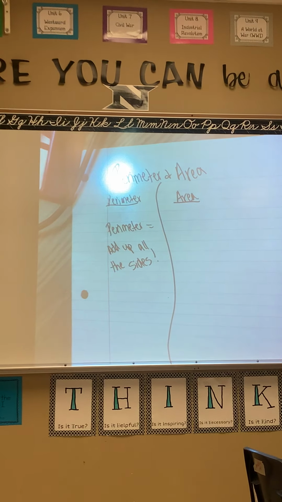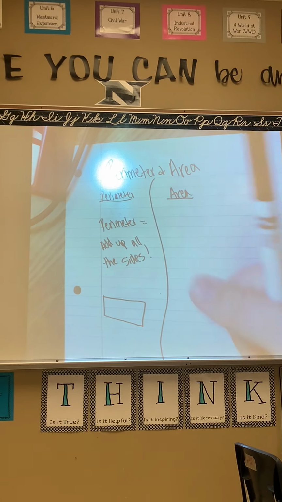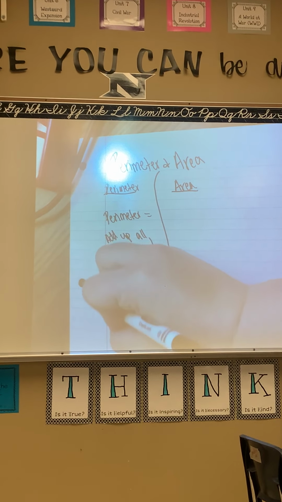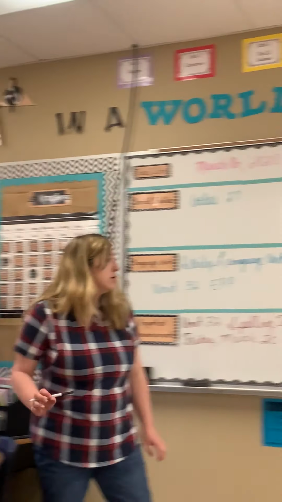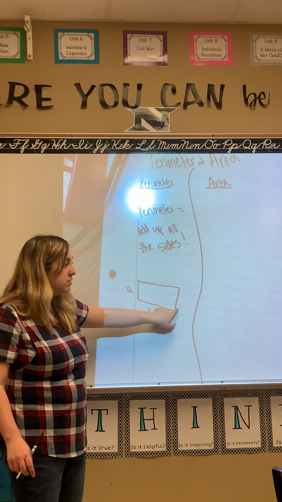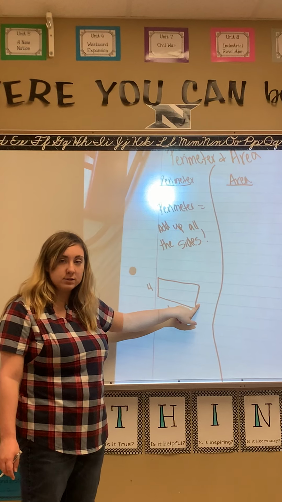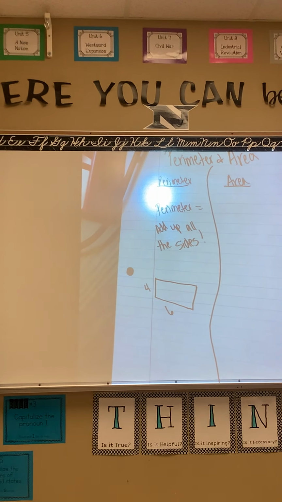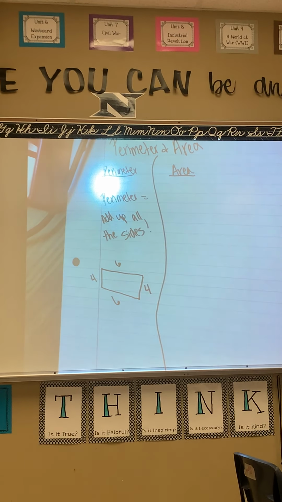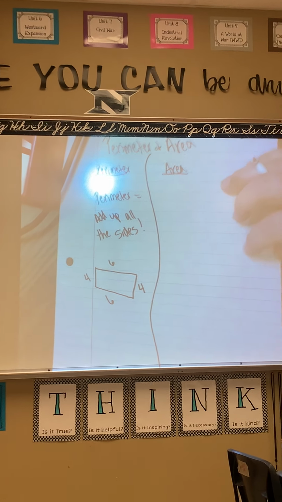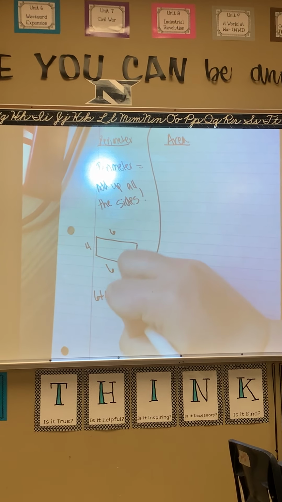So if we were going to do an example of perimeter, we had a rectangle, which mine is not perfect, that is okay. And I had a 4 for my width and a 6 for my length. Remember that when we're talking about adding up all the sides, we're meaning, guys, all the sides. We're not talking about just this side and this side. We're talking about the top and the other side as well. So let's go ahead and label those on our paper. So we're going to put another 6 here and another 4 here to help us remember that we need to add all the sides. So we would do 6 plus 4 plus 6 plus 4.